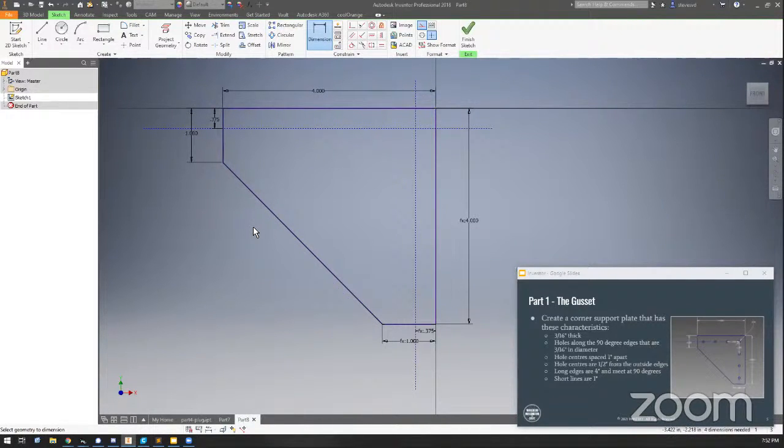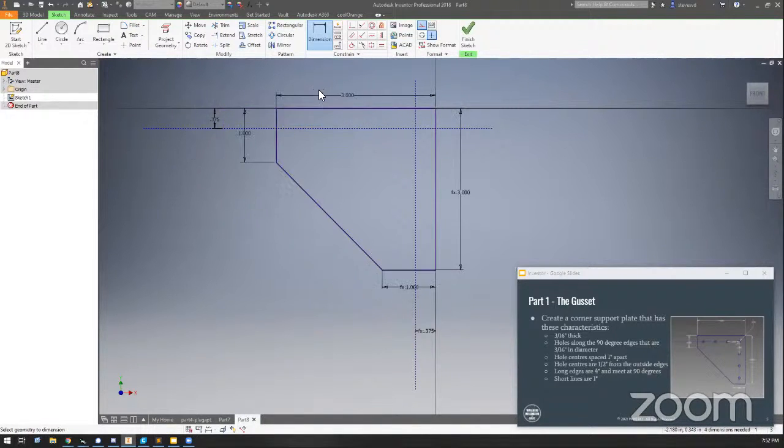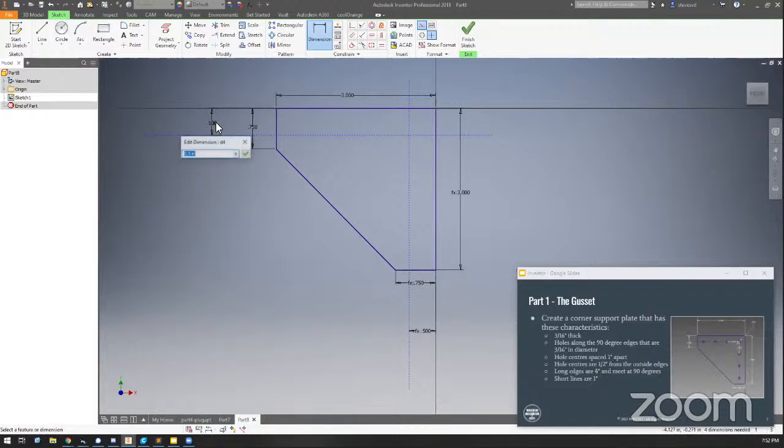Okay, so now if I ever want to make a new kind of plate, all I need to know is this set of dimensions here. So if I want to make a 3-inch plate, I can do 3-inch, and it's going to make that. And this needs to be 3/4 of an inch, so 0.75. And then this needs to come in 0.5 of an inch. Actually, it's supposed to be 0.375 if you wanted to. But now you can see that by changing just these values, I've created a whole new plate size with very little effort.